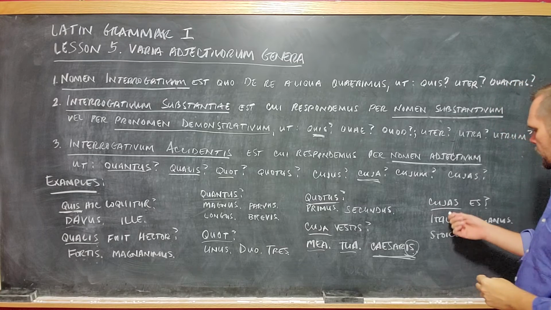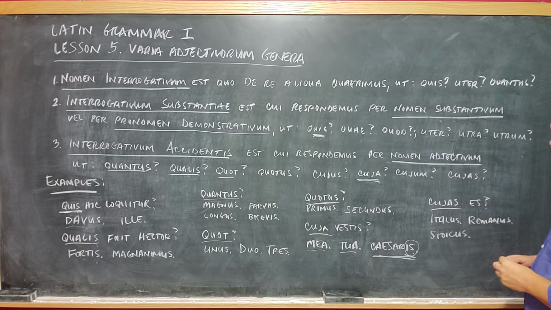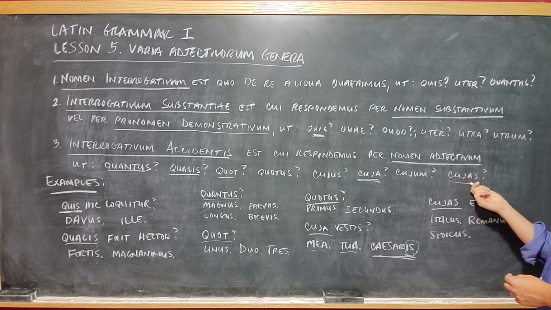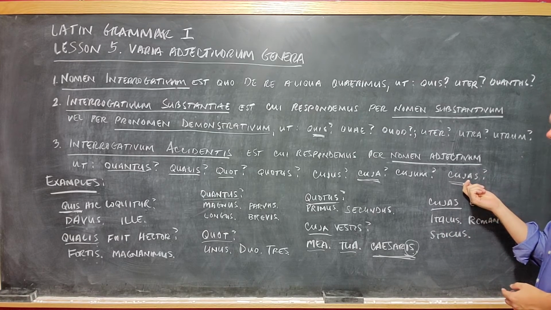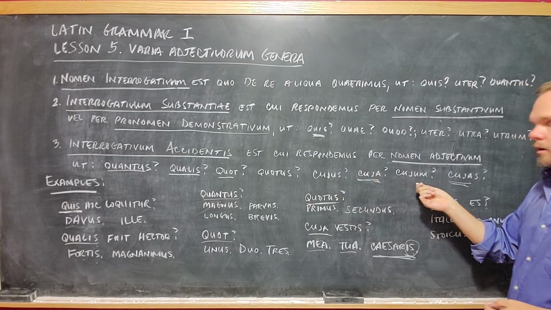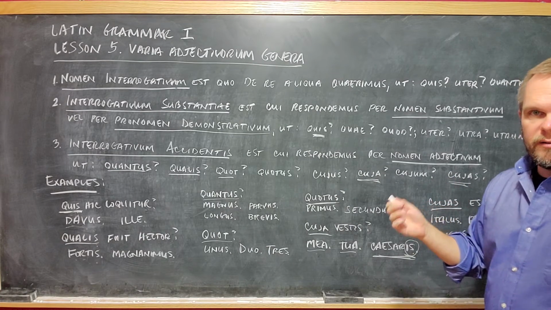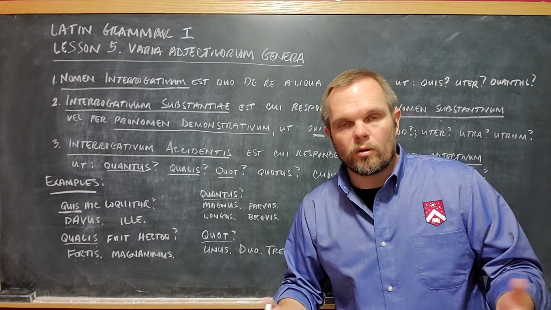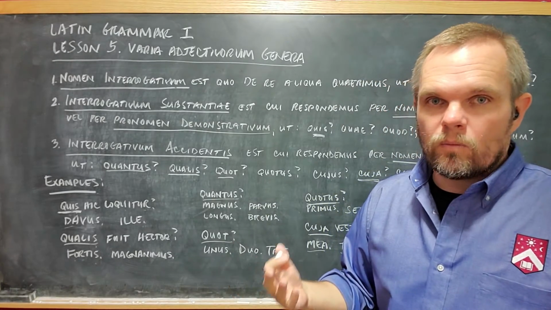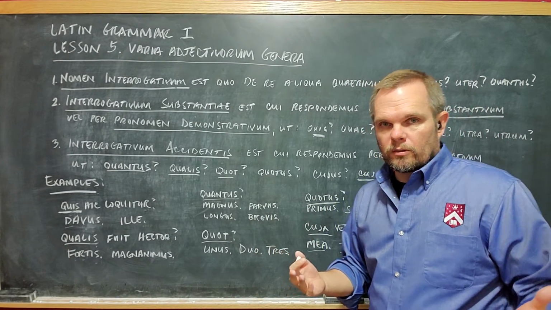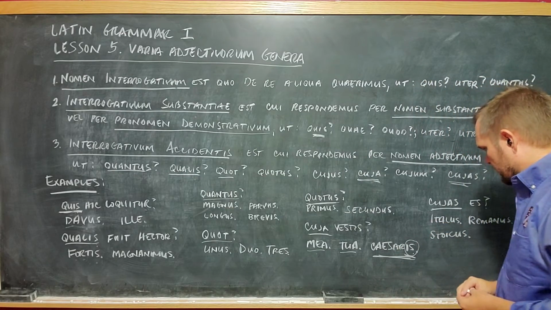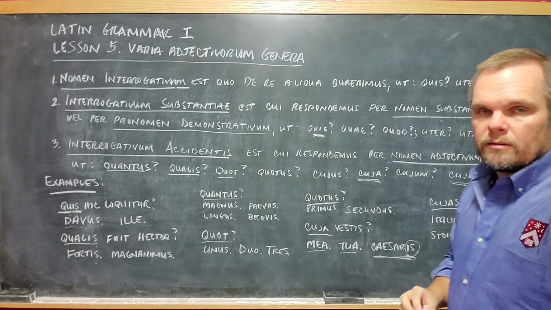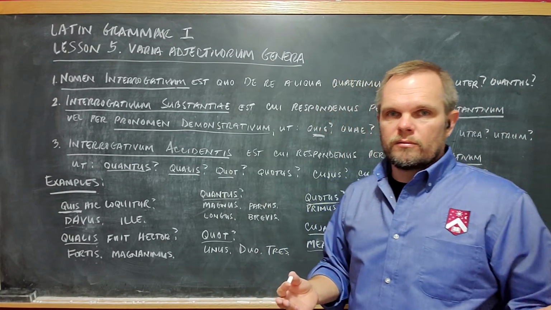All right? And then lastly, the last example that Alvarez gives us for interrogative nouns of accident is cuias. Cuias, which is a different noun. So don't get cuias confused with cuius, cuia, cuium. They look obviously very similar, but this is something different. It means whose. Whose are you from? Or we can use the word whence. Whence. Where are you from? Okay? And we'll see a few examples that show what exactly it means. So if we say cuias es, it means whence are you? Where are you from?